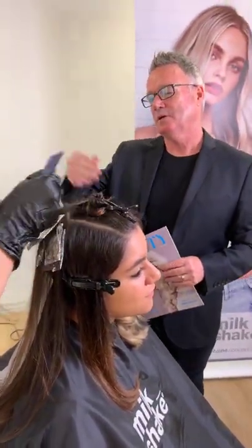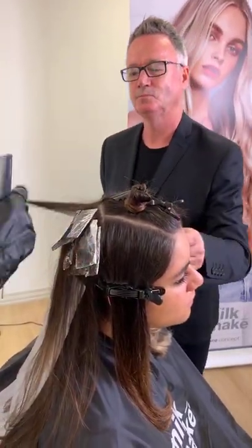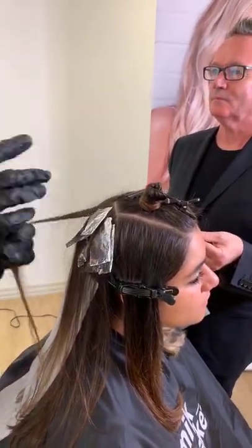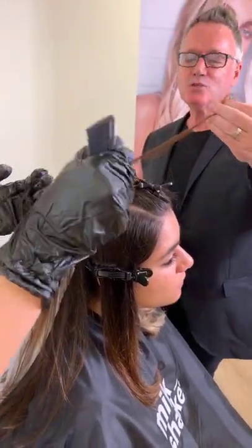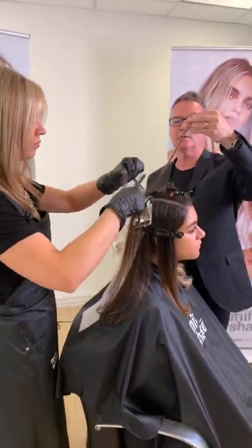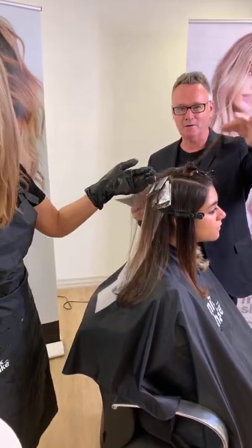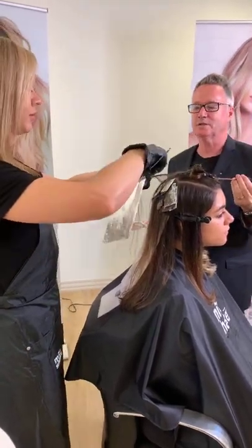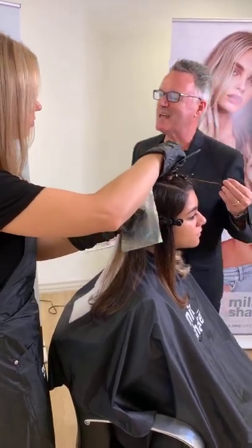Okay, so this time, is your weaving a little finer? Yeah, so this last one I'll weave a little bit finer and I'll leave that section out in between because again, that will give you some nice movement in there, so everything's nice and solid. This really helps with the growing out process. It's not as obvious, and classically in the industry we would call this a veil. You would leave out a very fine veil of hair and it just disperses itself across that top section. I love to see that veil coming back into trend.